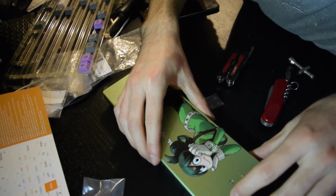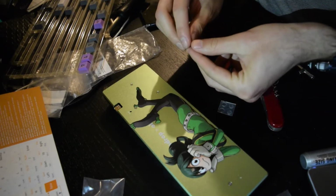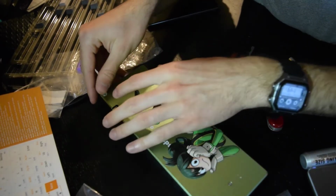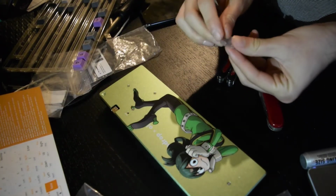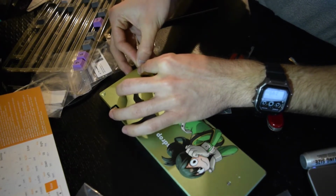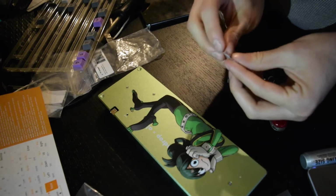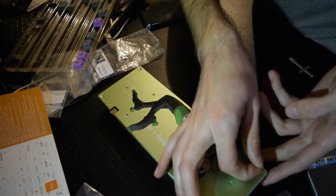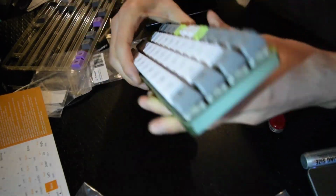I'm not going to be absolutely perfect with the placement of these, because it's going to be on the bottom. And most people aren't going to see these, including the sticker. That's something that, if I ever take the keyboard outside of my house, people will be like, oh shoot, that's pretty cool, I guess. But these, placement on them doesn't really matter as long as it's stable. They're all the same size. Not until I get the newer ones, then maybe the placement will matter. For now, keep it from sliding.